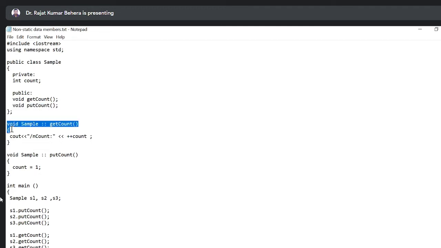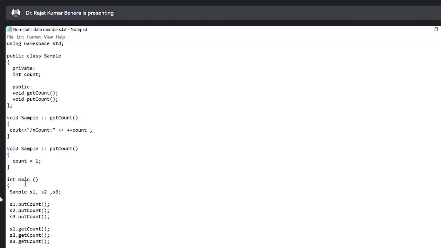So get count will just increment the value of count by 1. Then the void put count is trying to initialize the value of count to 1.